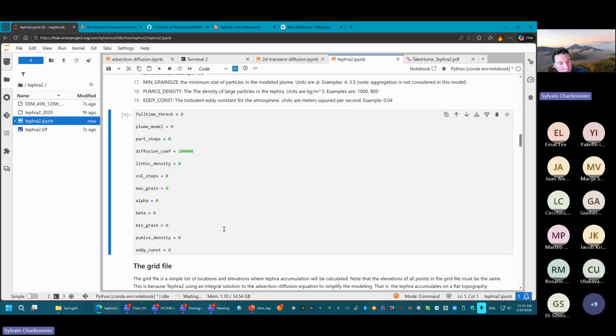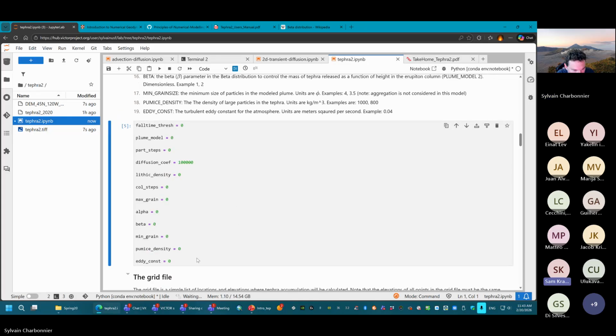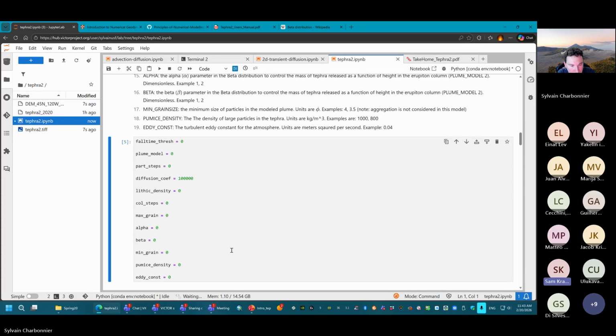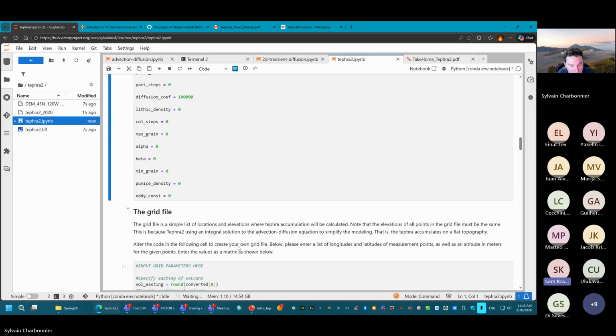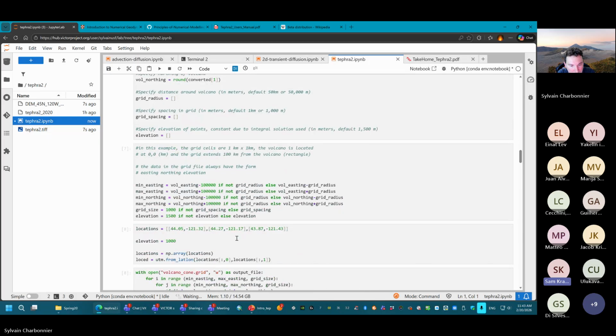So Sam, I got a question for you. The 0 here doesn't mean that the parameter is actually equal to 0. It means that it's using the default value, correct? Yeah, exactly. Okay, cool. Because I was not sure. So for example, for the parameter density, it doesn't mean that we use a value of 0. It means that it's using the default value from the code, right? Yes, yes. If you scroll down a little, it should show that at one point it checks if the value equals 0 and replaces it with a default.